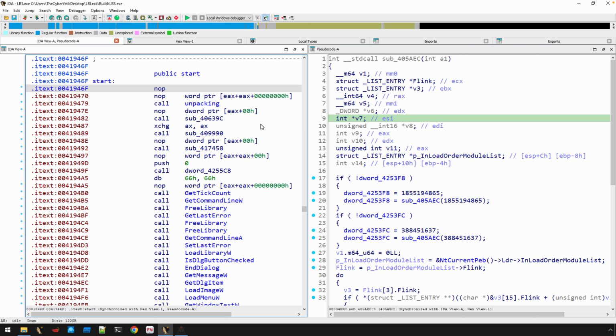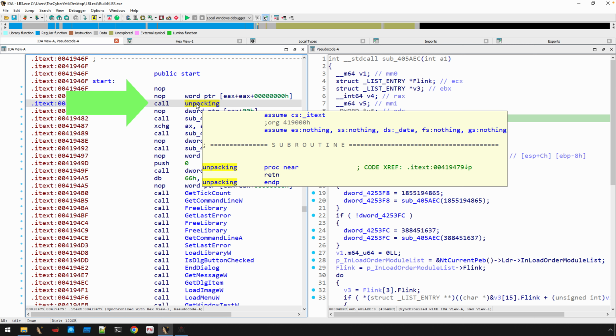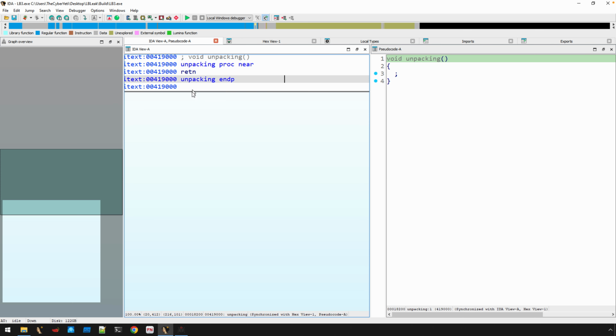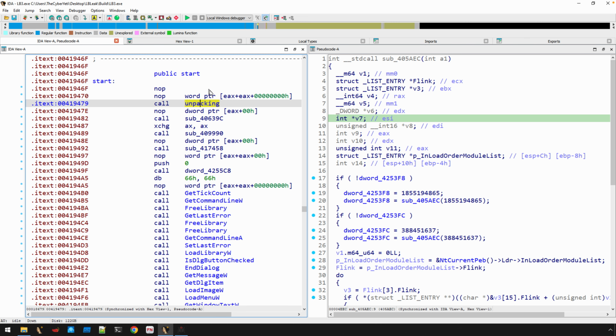But in this case, there was a distinct function here. This was the first function. And even with this version that isn't actually packed, there's no logic here, as you can see. It's just called a null sub by IDA Pro. We can still unpack it to help keep our bearings. And this is the entry point here. Of course, we're looking at this binary in IDA. And so now that the unpacking is complete, we can move on to this next function. And that's what we're going to try to figure out.